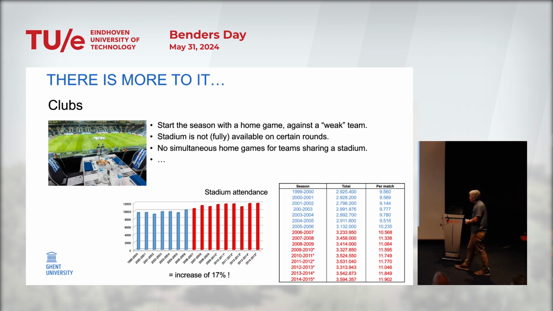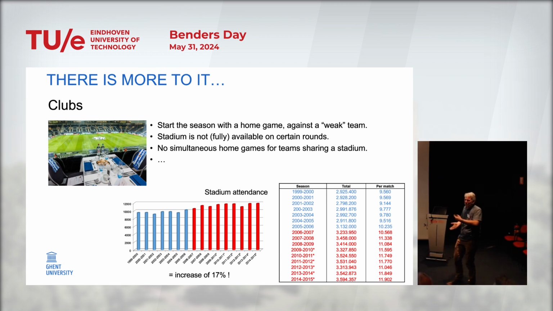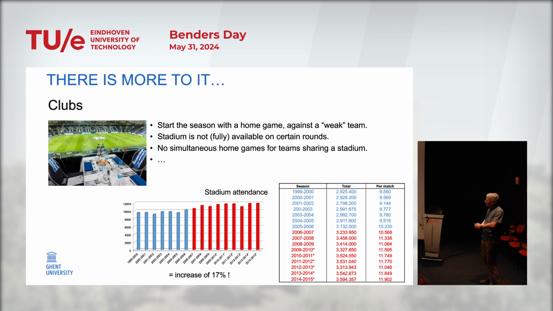Let me give you a hint on this. These are some numbers on the total attendance per season in Belgian football. So overall the games. And here per game, because the number of games has changed over the years. So, in blue, the years before Fritz and I entered. In red, after. Of course, this is not a scientific proof, but I like to think that it matters, that you can boost stadium attendance by making a proper schedule.